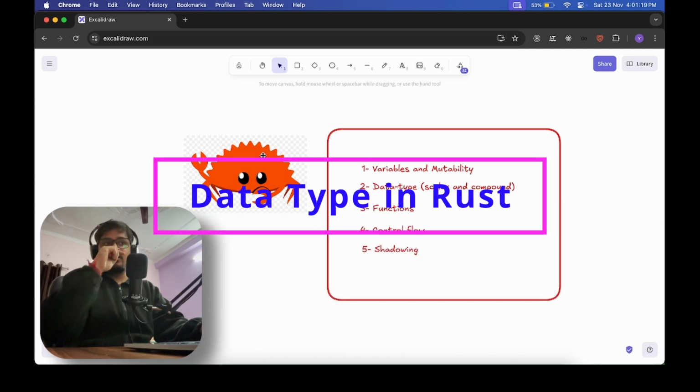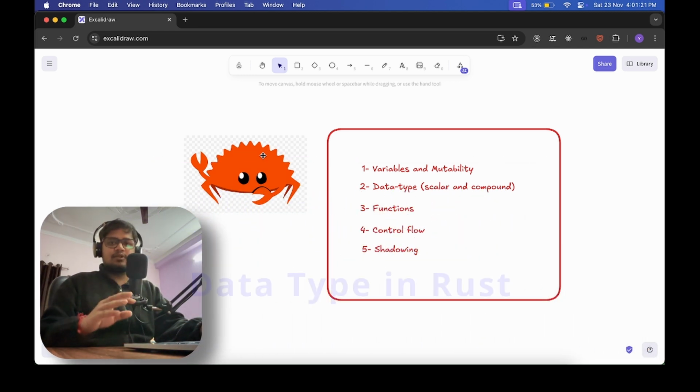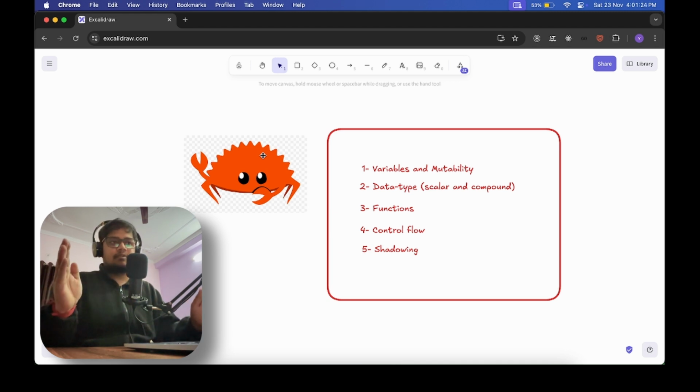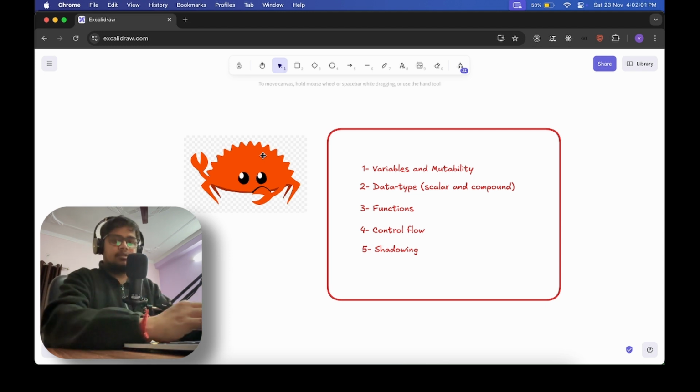We are not going to cover data types in this video because Rust provides a very wide variety of data types, and definitely we will go into detail in the upcoming chapters. For now, let me just tell you, data types in Rust are divided into two categories. One is scalar and one is compound. Scalar is all the primitive data types, like integer, boolean, float and all. And in compound we have array, tuples, string literals, strings. We have user defined data types like struct and enums and all. So we will cover them in detail in upcoming chapters.